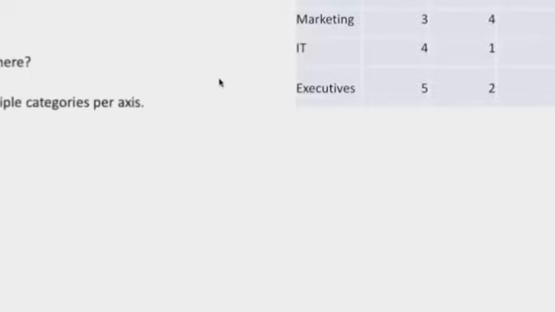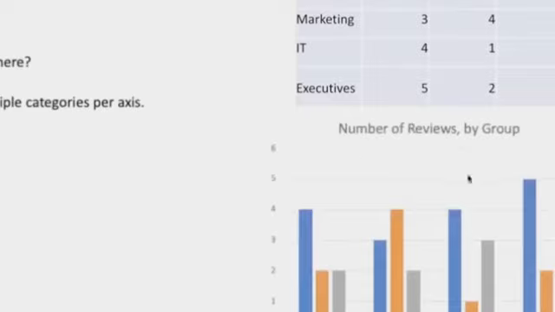First, we have bar charts. So bar charts answer the question of how many are there, and this is based on categorical variables. So you can see in this chart here, we have department names on the left and the status of performance reviews on the top, and the number in each category here. And if we graph this, that looks something like this. So we see our departments, and then we see how many of each performance review status have been completed.